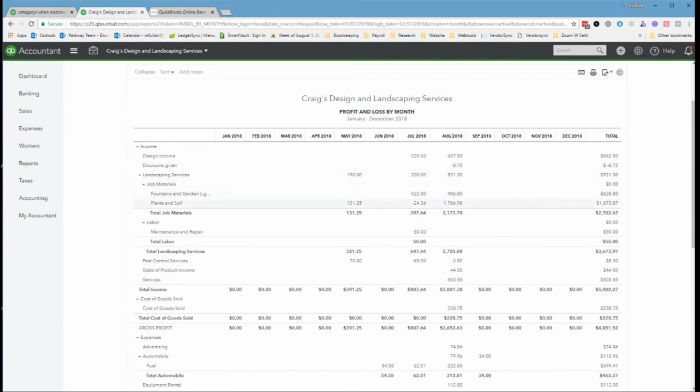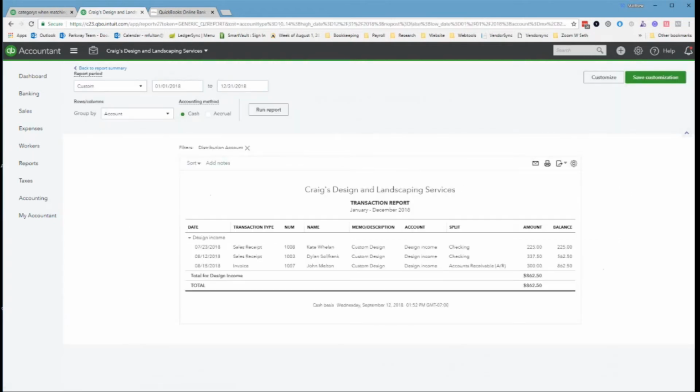The goal is to get a report that shows all of the various months and actually shows activity in them, so you can start to see where the variances might be. With the owner or manager there, if they have concerns about the numbers being correct or incorrect, they can point out, well, my design income seems a little low. I'd click on that number and it will pull up all of the transactions in that period. It's a good way for you to get to know each other and to figure out how sales receipts and invoices are being done. From the names, you'll start to pick up if something got misclassified.